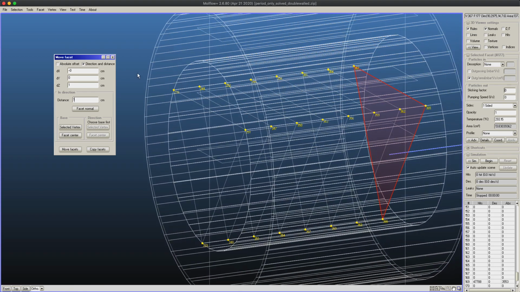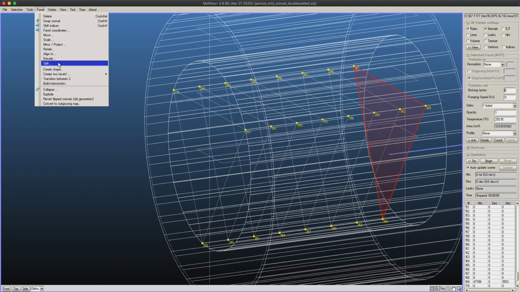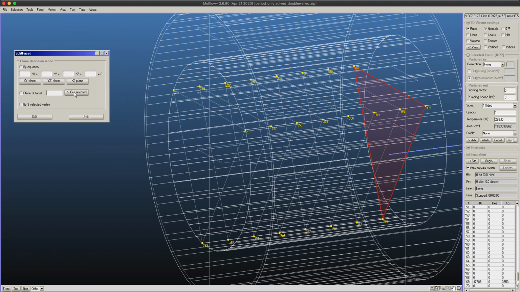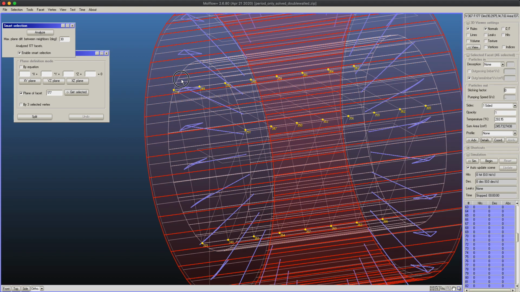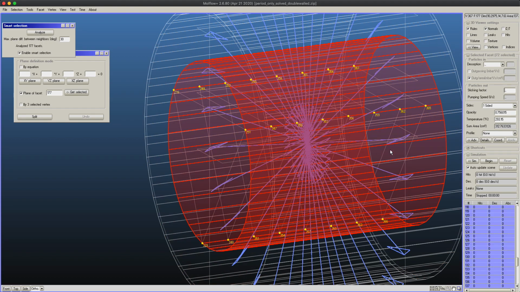When you choose the split command, you can define the cutting plane by clicking get selected. The problem is that we would have the cylinder selected, and we would always have to click away, lose the selection, get one of these cutting planes by a lot of clicking, and then select the cylinder again because the cutting deselected it. So what I will do is select once again the cylinder that we're trying to cut. And instead of facet plane, I will use the free selected vertex mode.